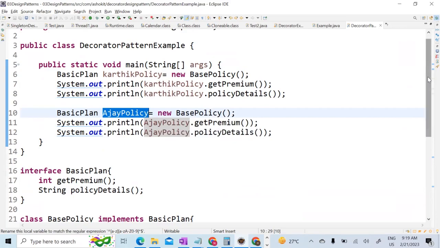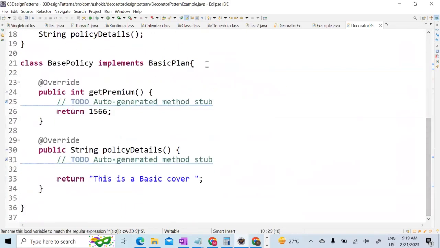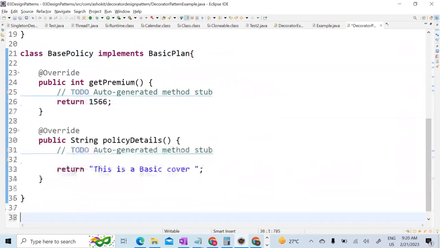So you have to write a class called decorator. In order to implement that decorator, I'm writing another class, an abstract class, PolicyDecorator. You can write any name.